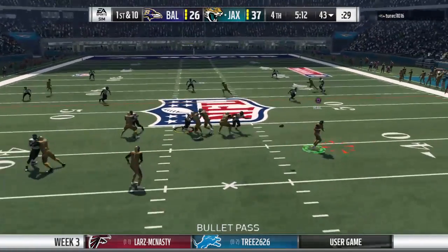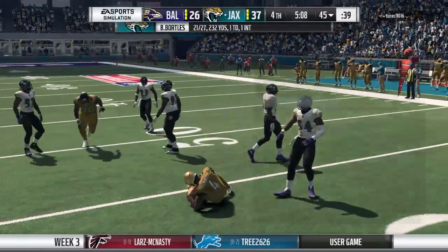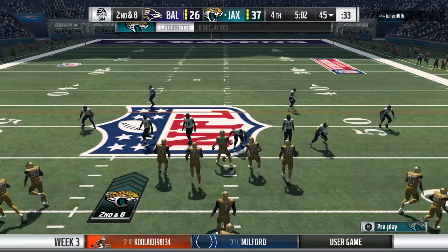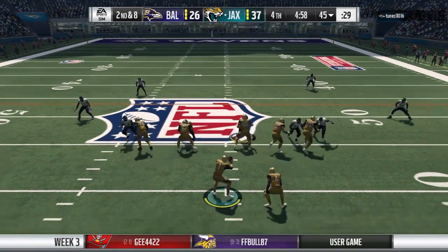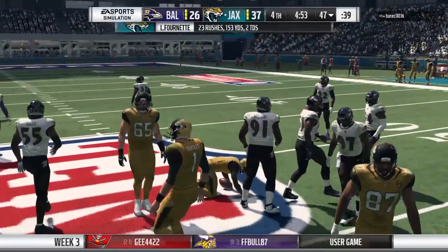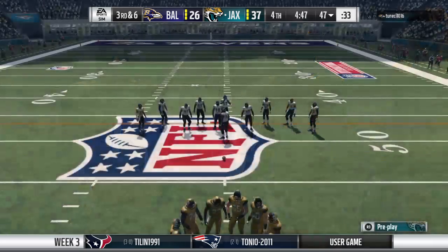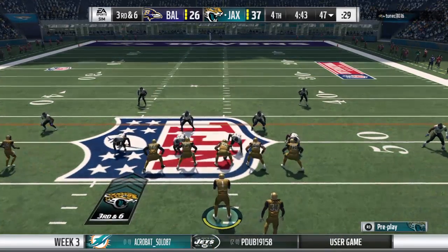Now Bortles. He's going to flip that out to the flat. It's complete. And he'll be brought down right at the 45-yard line. They'll get a couple yards on that one, and it'll bring up a 2nd down. They'll run it now out of the gun. And a minimal gain here as he's up to about the 47-yard line. Give him 3 yards, and now they're left needing a conversion here on 3rd and 6. And the defense searches for one more stop here after the run on 2nd down.